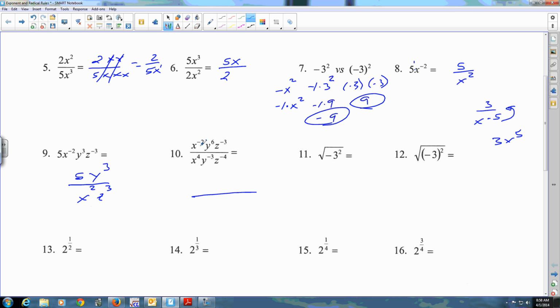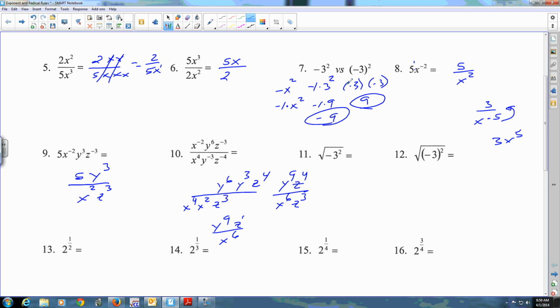So likewise, I'm just going to go through this. I'm going to go through the top. So x squared comes down, y to the 6 stays up, z cubed goes down, going to the bottom. I got an x to the 4th, a y cubed comes up, and a z to the 4th comes up. Now I can start simplifying stuff. So the top is going to be y to the 9th, z to the 4th, over the bottom, x to the 6th, z cubed, and then you finish it off by doing the subtraction here. So you can have y to the 9th, z, over x to the 6th. And you're done. If you want to put a 1 there, you can, but you don't have to.